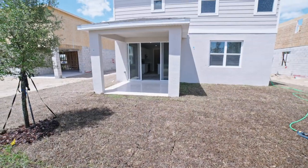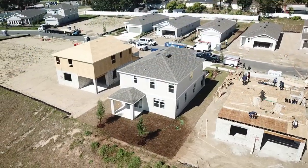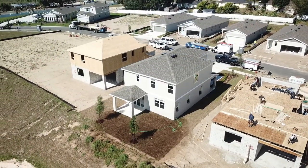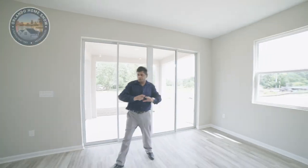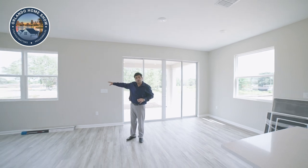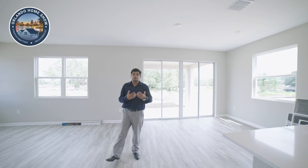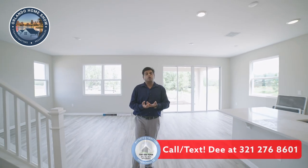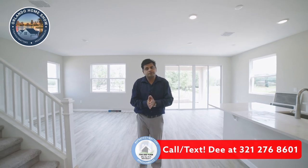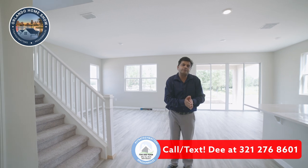There's the other floor plan that I was talking about. It has a little smaller pad, because this one is 2,350 square foot, that one was 2,190, so you get a little bit more room, and then you can make, like, this might be a really small pool, but you definitely could do that if a pool is really important. It's a matter of personal choice, so just keep those things in mind. And I always tell people, if you are looking to build a pool, make sure your lot is big enough and they have the rendering where you can see how the house is going to look with the pool. So just keep those things in mind.